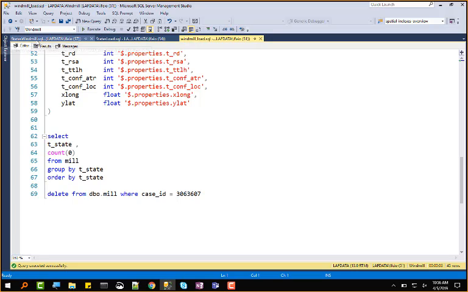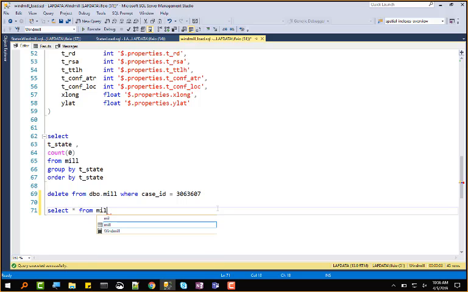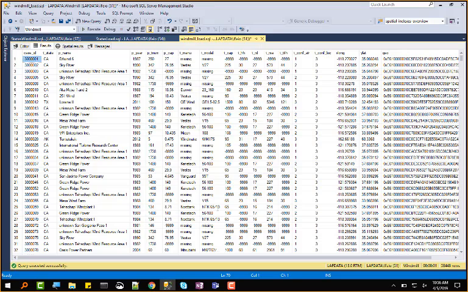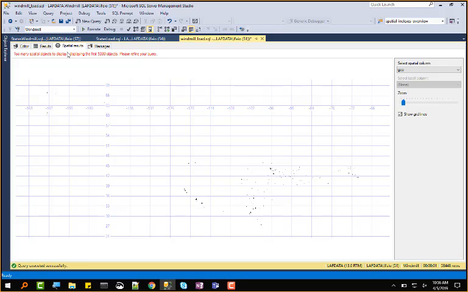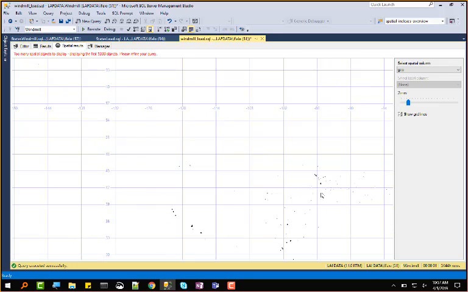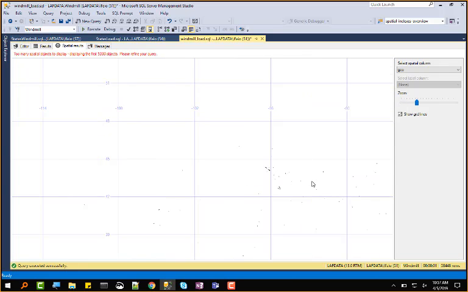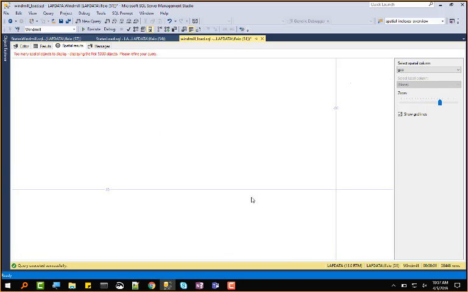Okay, so now we've got a mill table loaded, but let's take a look at it and just see. So this is a much larger data set, and having multiple geometries associated with it. So the spatial results can only handle up to 5,000, and so that's all we're going to see is the first 5,000 that came through from our results. So if we zoom in here a little bit, we can see that there's clusterings of wind turbines at specific locations that the group that builds them and the manufacturers have determined that these are the best spots after doing years of wind studies.